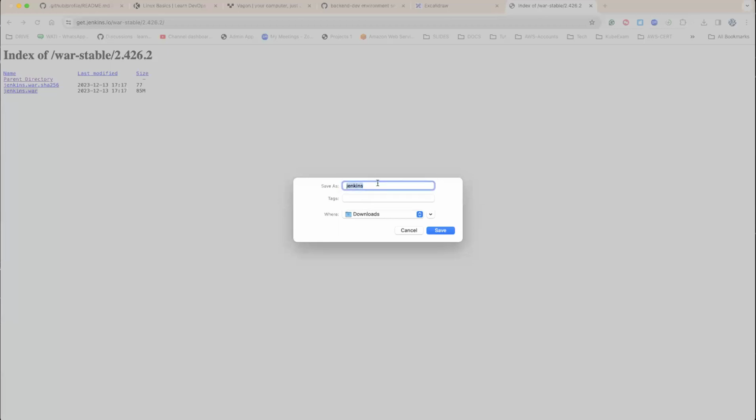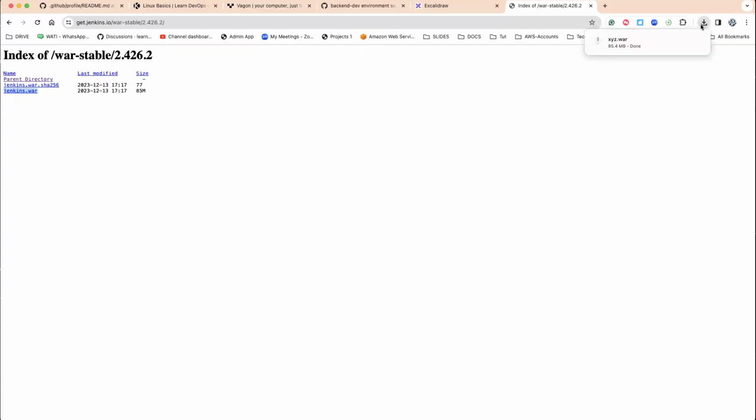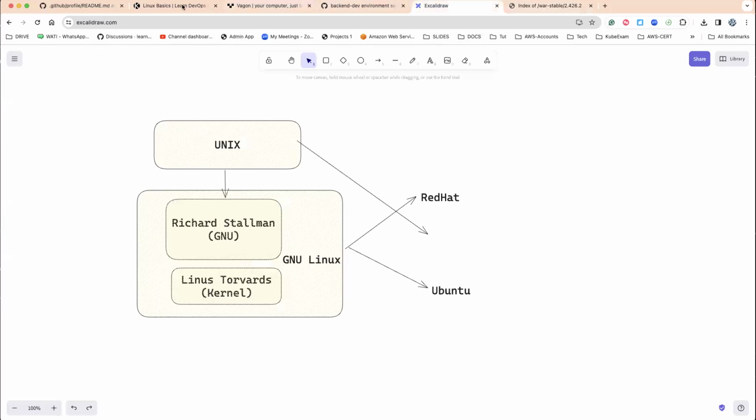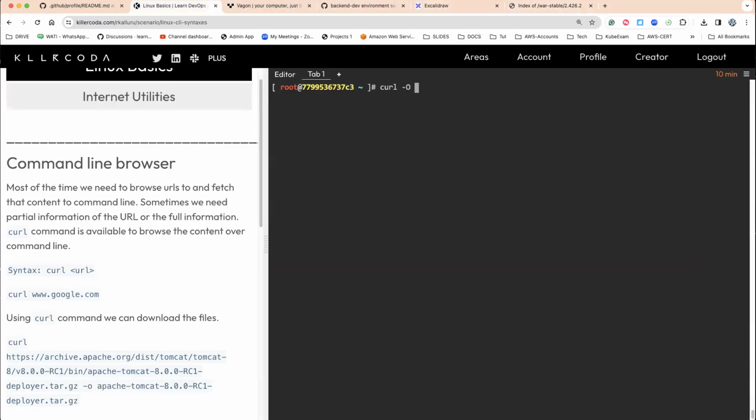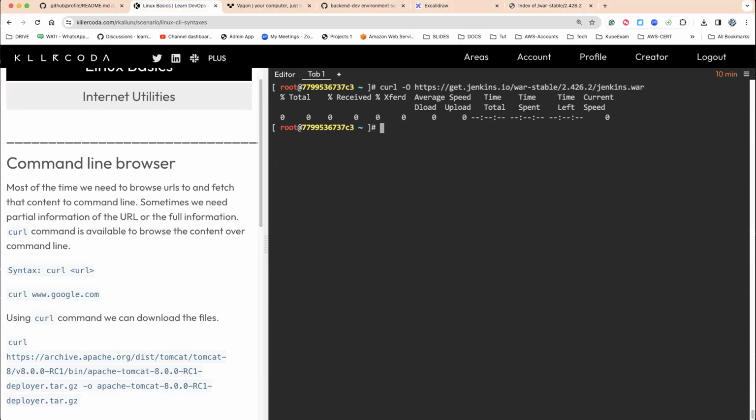No, I want XYZ, and click on save. And the file is actually getting saved as xyz.var. This file is stored as xyz.var here. The same way, with the curl command, if you give capital O, it is going to store the same file name, whatever it is coming in.